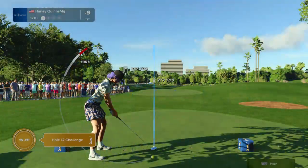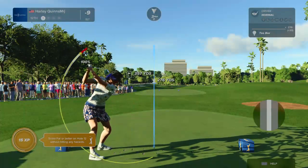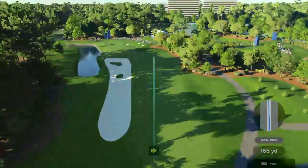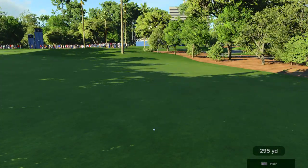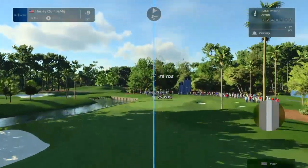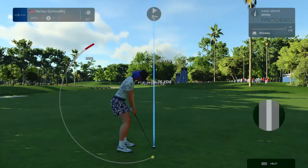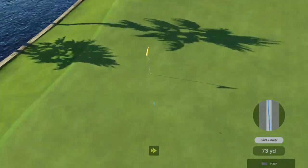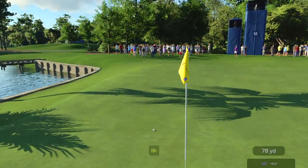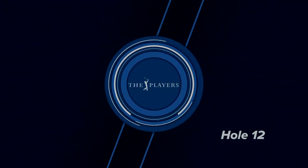Well, the tee shot is all that matters on the short par 4 12th. Most players can reach the green. It's just a decision whether the player goes for it or not. They can, but they better be aware that there's a lot of danger up there. Water left obviously is no good, but even bailing out to the right in those dunes, in the mounds, and little pot bunkers on top of those mounds, well, forget about it. That's not a good space either, especially since the green does run pretty hard from right to left.